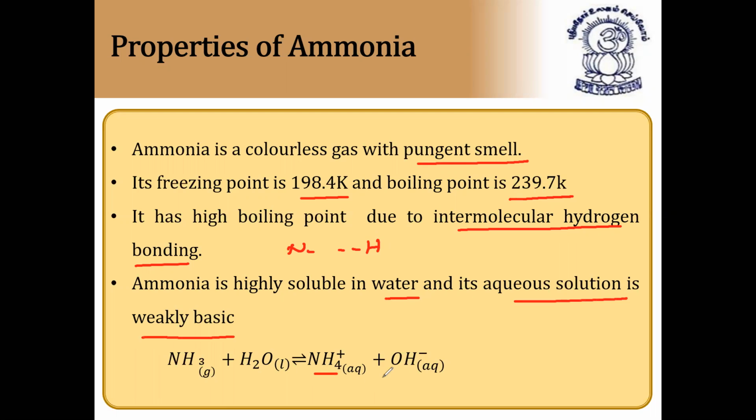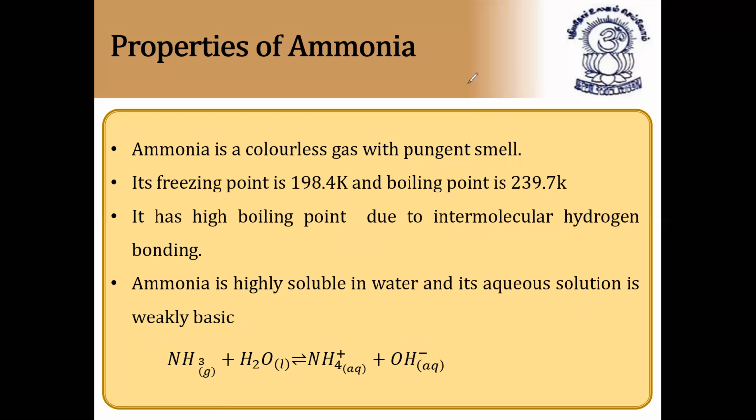That's why ammonia is basic in nature, because when dissolved in water, it forms ammonium ion along with OH minus ions. As it is giving OH minus ions, it is basic in nature, and the aqueous OH minus ion is not much concentrated. That's why it is called weakly basic in nature. It is not a strong base, it is a weak base when compared to KOH or NaOH, etc. I hope it is clear. So these are the points of ammonia.